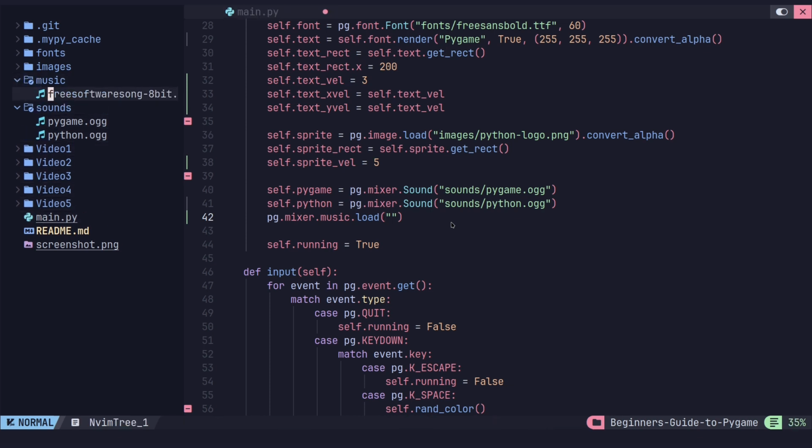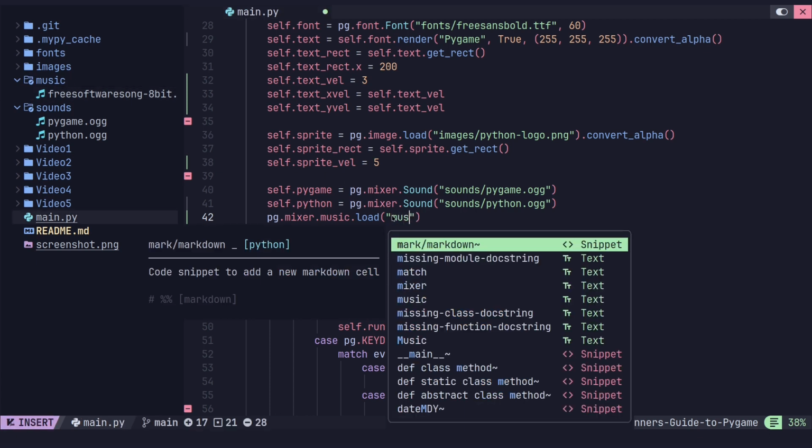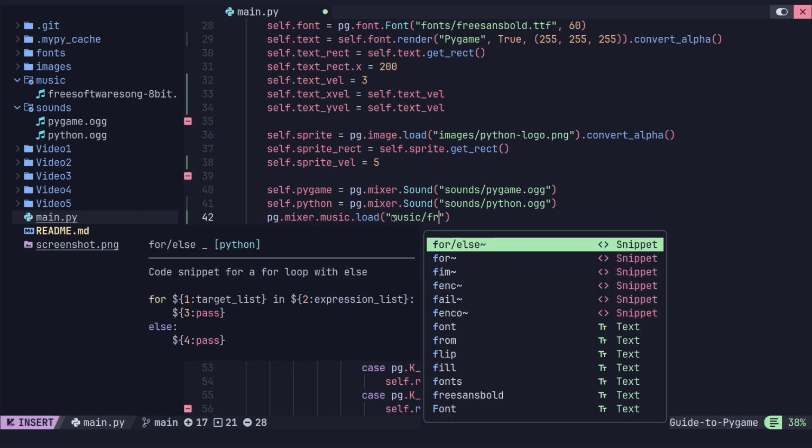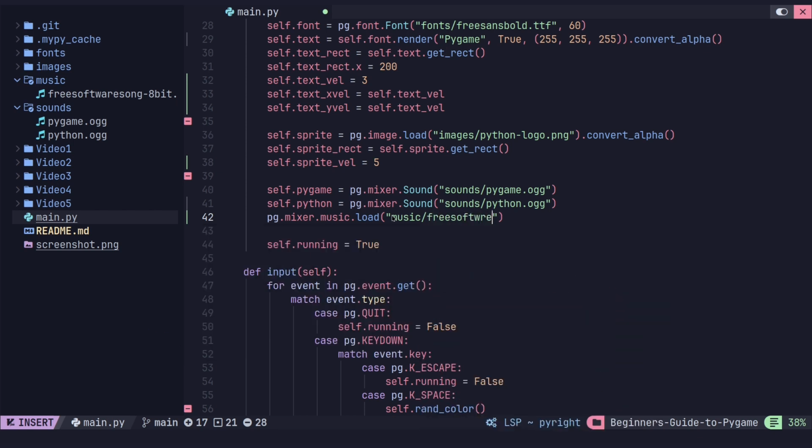It's the Free Software Song by Richard Stallman, the 8-bit version, and it's in the music subfolder. This is also an OGG file. Okay, so that loads the music, if I have spelled it correctly, Free Software Song.